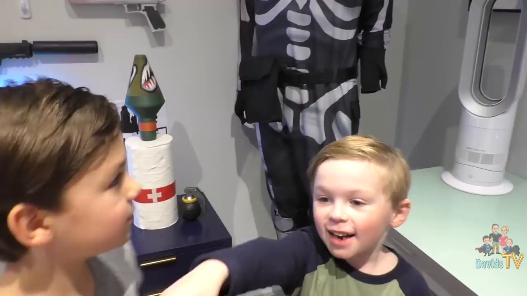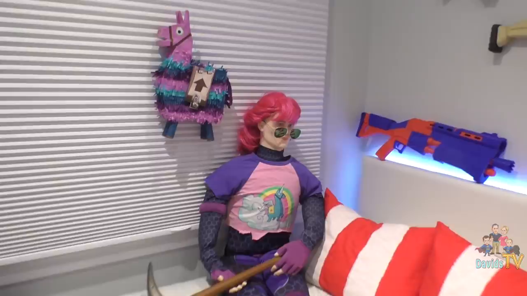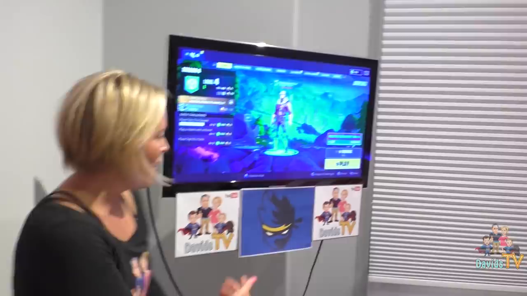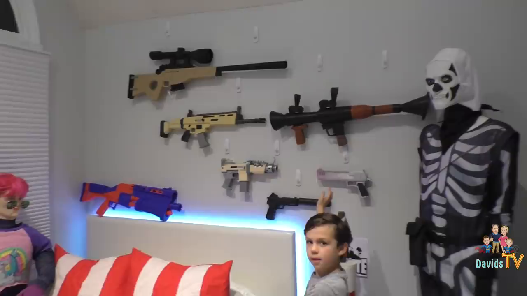We've got the pinata. We've got another dummy dressed up in the Bright Bomber costume. That's right. I wore that and it looks much better on the dummy. And look at this. First of all, the most important thing in here is the PS4 playing Fortnite. And we've got a little ninja avatar there with David's TV. If you're watching this, Ninja, we're watching you. We love you. And look at the back of the bed, the headboard. We've got the arsenal.